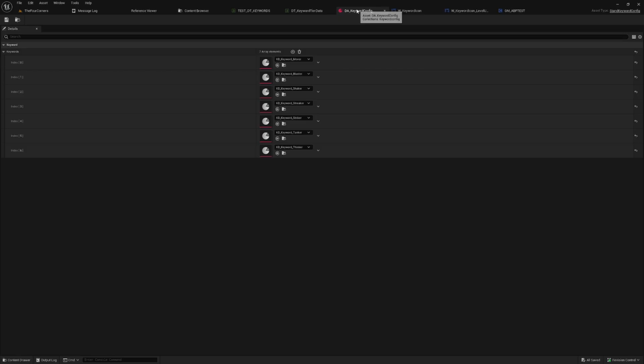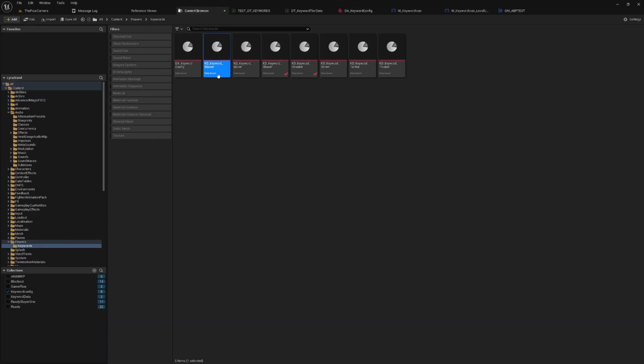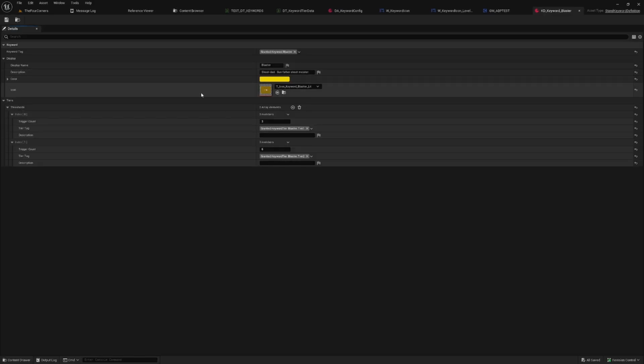We're continuing to go with the tech specifically. Okay, this is the keyword config. This is where we define every keyword in the game. If we decided we wanted an 8th keyword or a 9th keyword, or we wanted to start getting rid of keywords, we would make those changes in here and adjust accordingly. The data assets for the keywords themselves are super simple. It defines what the tag is for it, at what thresholds we trigger the abilities. It has a color, an icon, and a display name, which is for the UI.